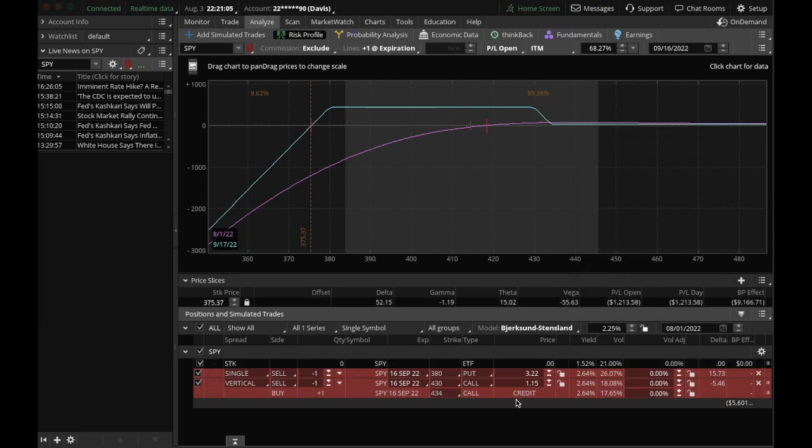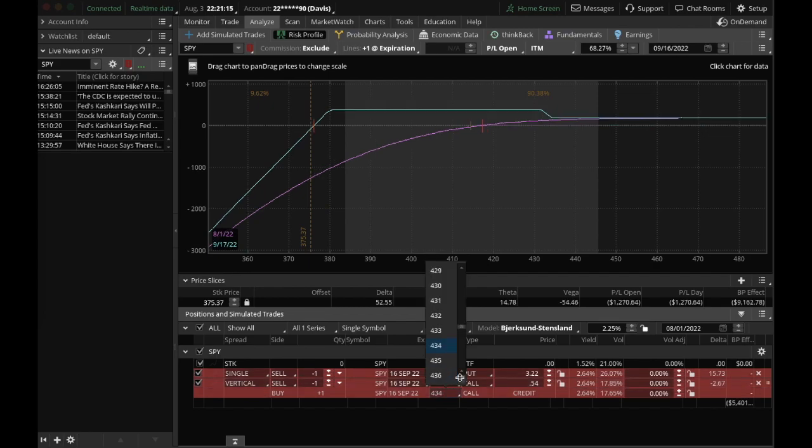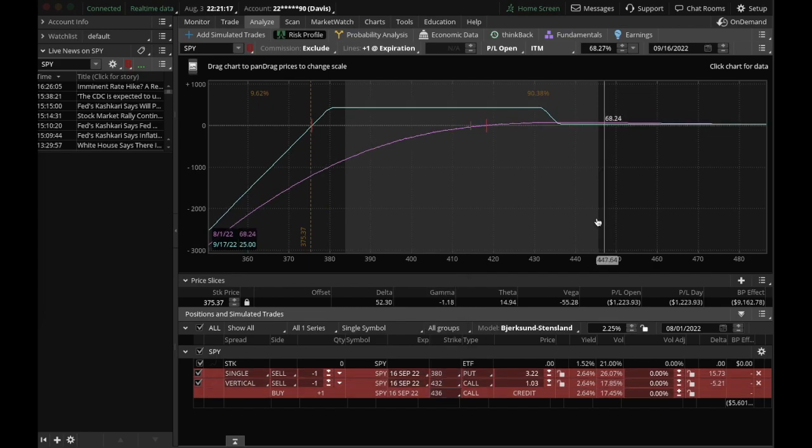So you can see this is a trade-off. If you're okay with a lesser credit on this end, then you can go ahead and shift it. You can even shift it maybe to 432, and then let's take a look at 436. Do we get a credit? Oh, so there you go. You actually get a credit here as well, and it's overall still a profit. You can see $25. You can probably even push it a little bit more.